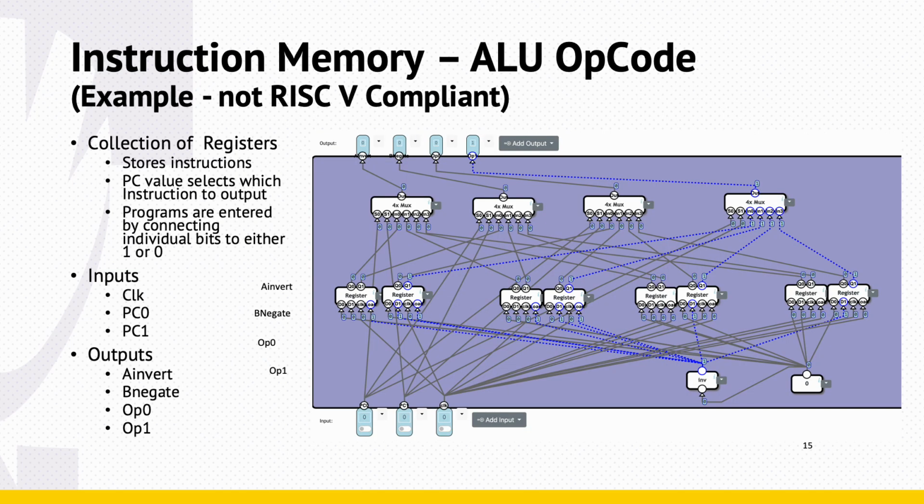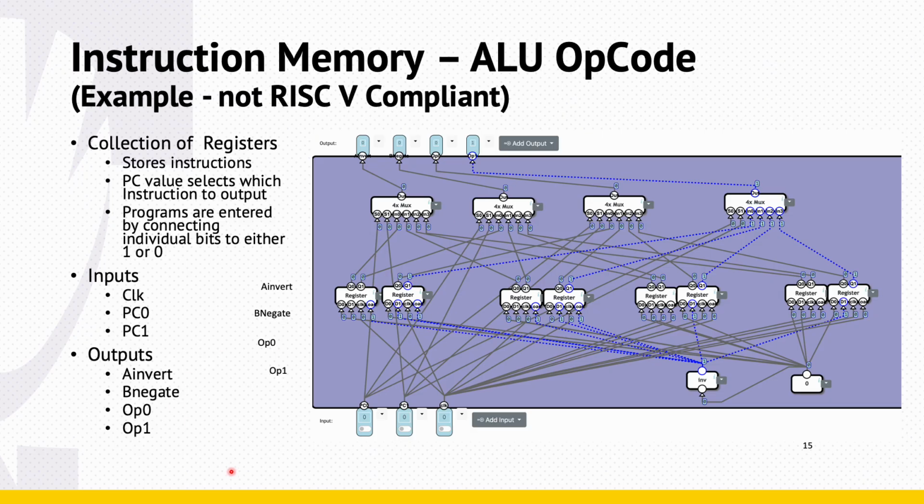Okay, so it's a bit of a crisscross nightmare here, but this is the simple version. This is not the full instruction memory. So I want to show this first and sort of let you understand at this level what's going on before we see the real thing. So to understand what the instruction memory is, this is just a collection of registers.